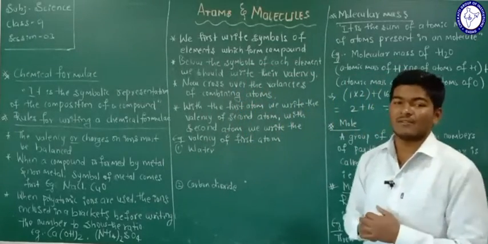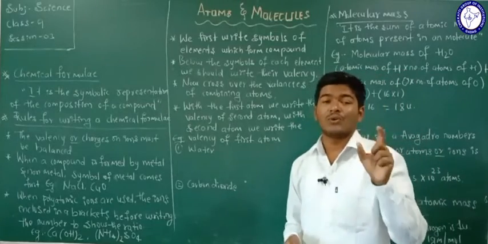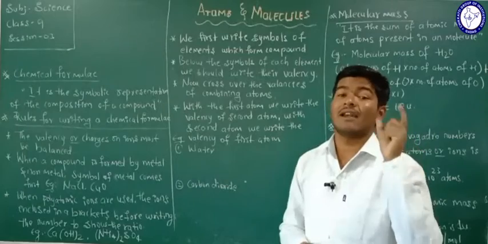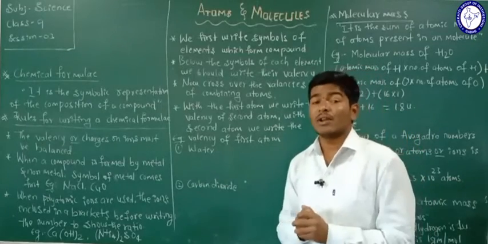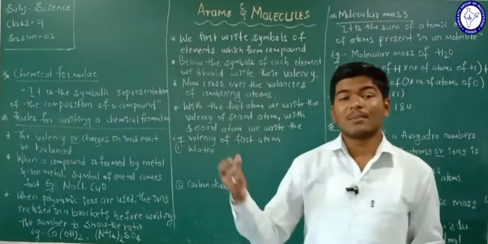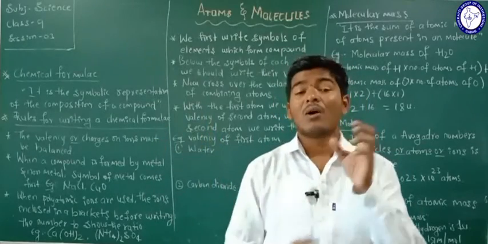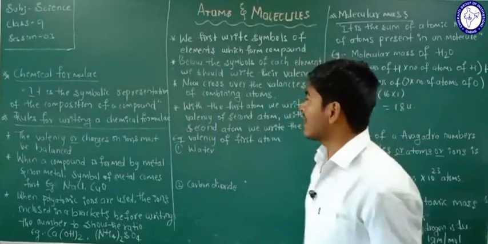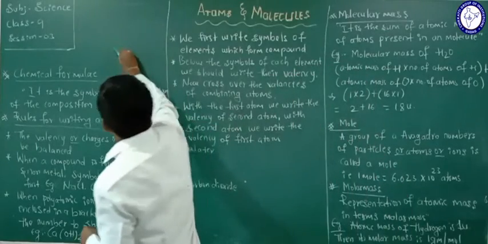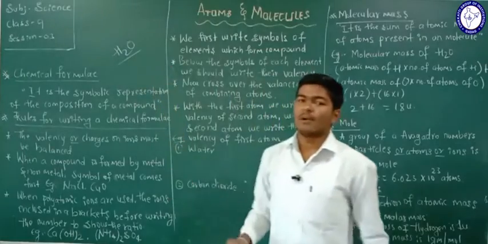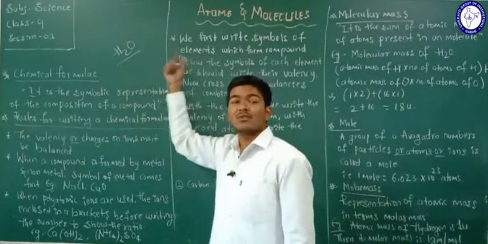What is a chemical formulae? In last session we only studied how to write a symbol of an element, of an atom, but when we are going to consider a compound, for example water, I am taking water here as an example, it is a compound. How we are going to write water as a chemical formula? H2O. H2O is the chemical formula of water, but how can we write it? What are the rules behind that?